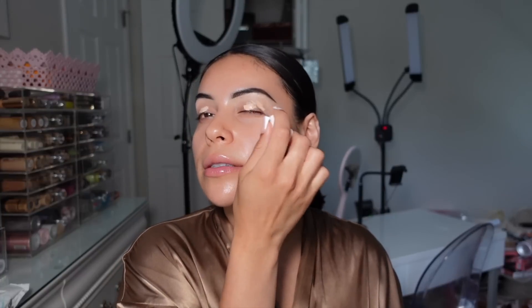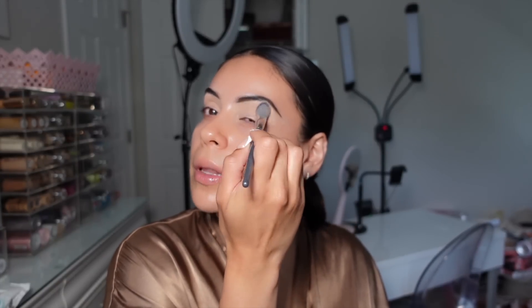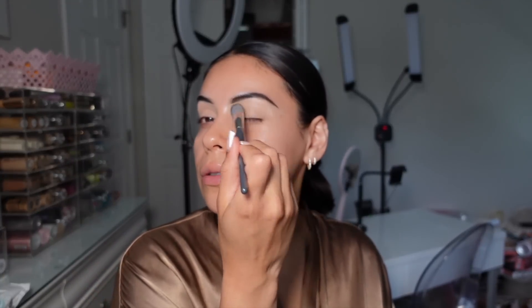Let's do some quick glam. I saw a look I wanted to recreate — super simple, glitter eyes and glowy skin. I'm just taking a little bronzer in the crease and I'm gonna add some glitter to my lid. It's gonna be the easiest look ever. I'm so excited to have some girl time today because I don't see my cousin as often as I'd like — she's in college and works. She is definitely that one cousin you're super close with. I'm using ColourPop glitter in the shade Ritz — it's a super shock shadow, literally an Urban Decay Space Cowboy dupe. I'm gonna layer this up and pack it on. I plan to go to Olive Garden, which I've actually never been to before!